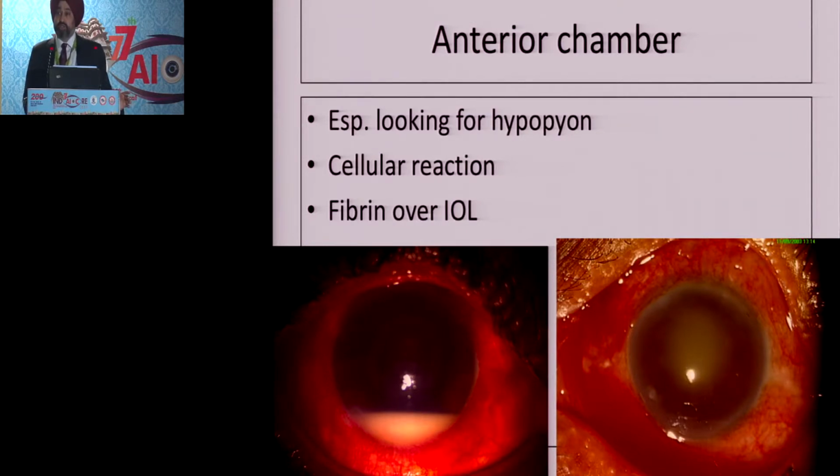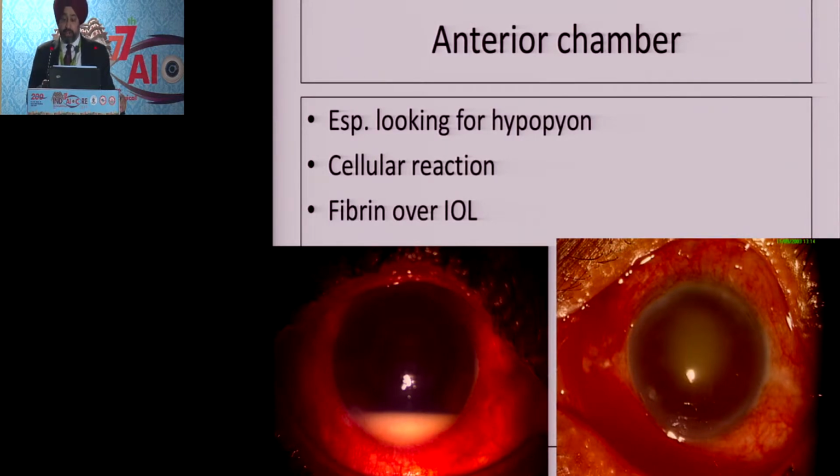Patient next day comes with pain. Now he has 4 plus cells. So something has gone wrong. Either the patient has not used the drops properly, or something else has gone wrong. Probably you will ask the patient, and if he has not put the drops, you'll be fine. You say, okay, I'll change the drop, I'll increase the frequency, I'll see him the day after. Now 4 plus becomes 2 plus. It's a good sign. So always write what kind of cellular reaction is there, and whether you are able to see the iris details. That will be shown by the flare there.